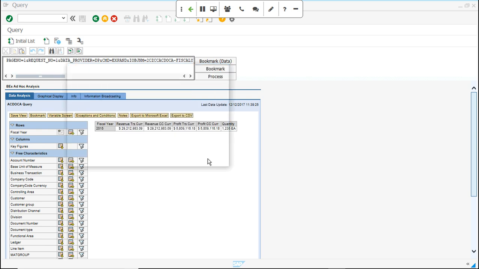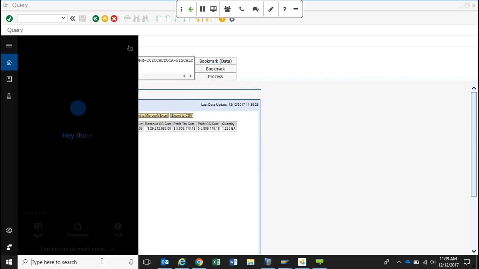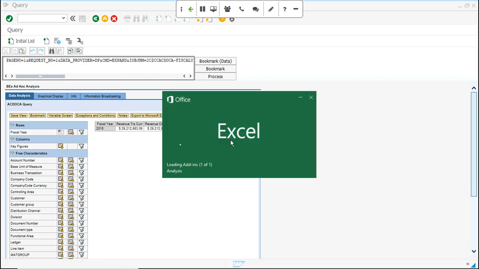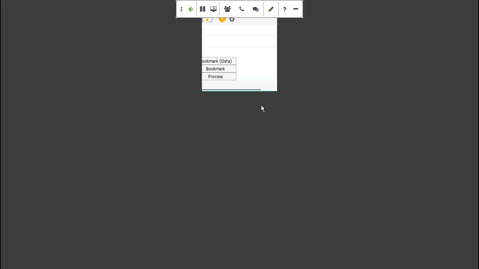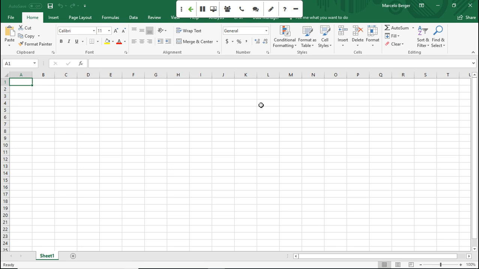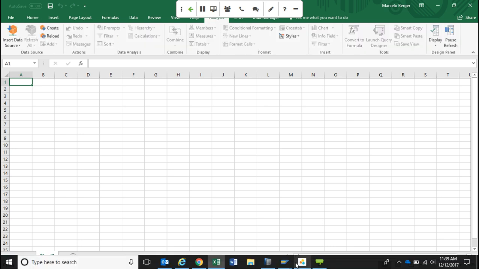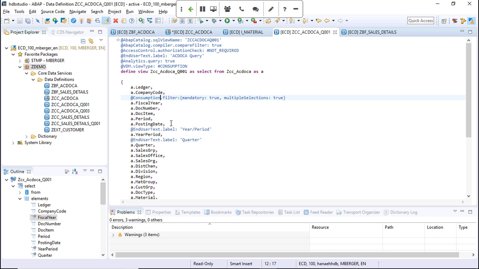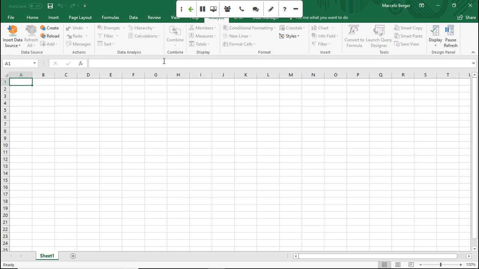So one of the main benefits of building these virtual data models as compared to a typical BW environment, there is no loading. We can make changes on the fly. So if, for example, I no longer need my posting date in there, I can simply remove this. I don't have to reload data from ECC all the way to BW or delete and reload. It's a simple change. I've removed it. I re-execute it, and the data will be reflected in the final consumption view. So that's a huge advantage of these virtual data models.